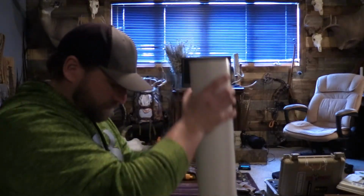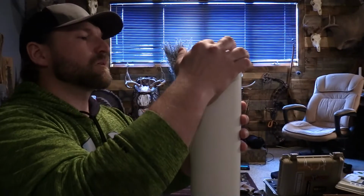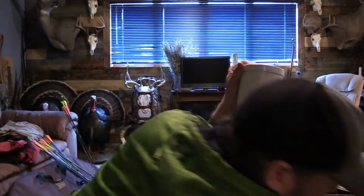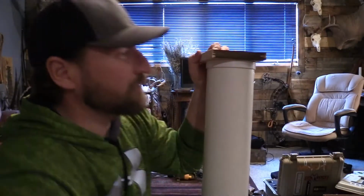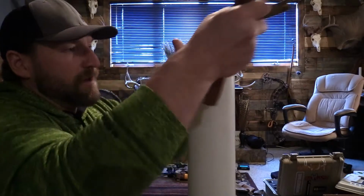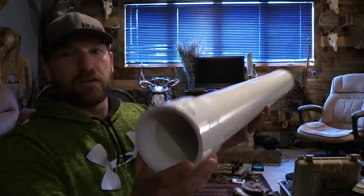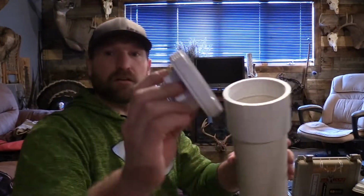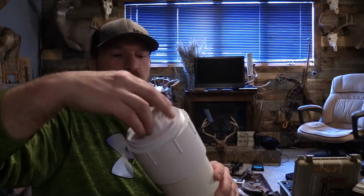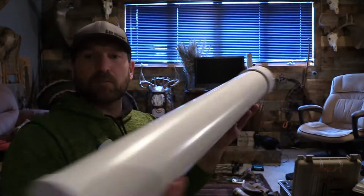Now we're going to go and glue the bottom. Okay, same thing, take a little piece of wood, tap that on, and that's really about it. That's all it takes. So super, like I said, super quick, super easy video, and there you have it. There's your lid with the carpet on there, screw that on. There you go. Your arrows will be completely protected.